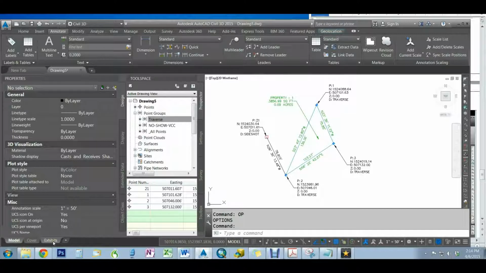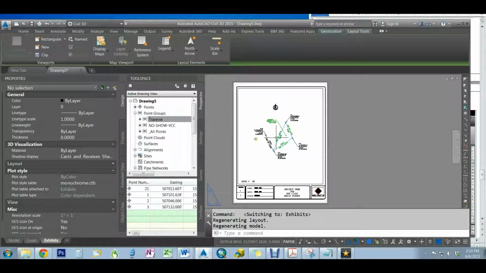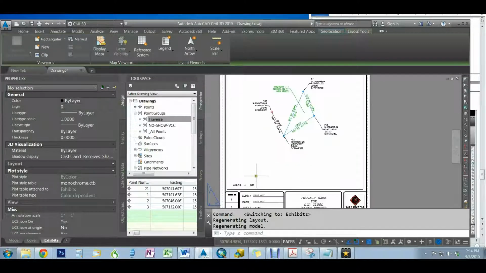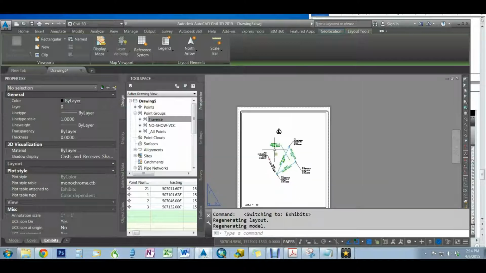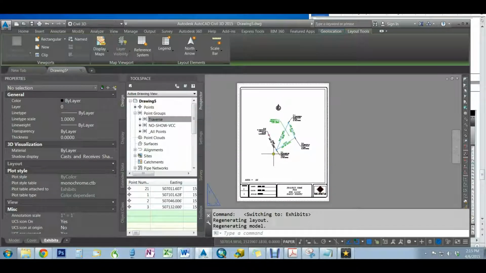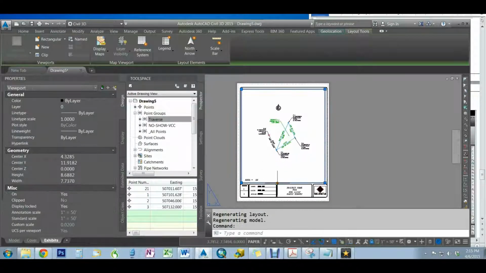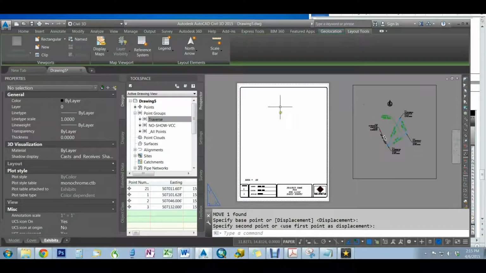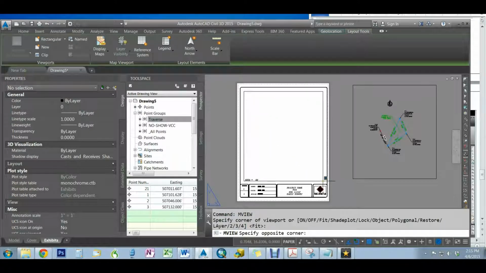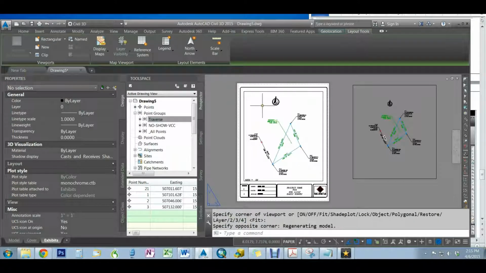Now you're going to go to Exhibits, and you should have a layout that looks like this. All right, so you're going to go ahead and update it, fill out all the information that you have, and make sure that you're to a scale. Now here's another way to check your scale. Right now there's a viewport. This viewport, I could move this over here. Let me move this over here. What a viewport is, if you type in view and you pick a rectangular command, you'll have this viewport.